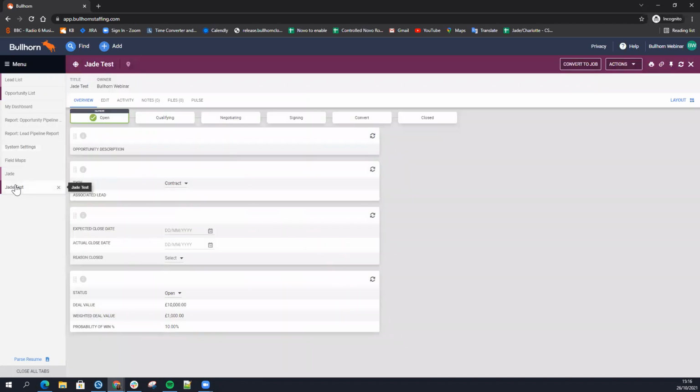I know it's quite a bit of information, so just one thing to mention here is we will be sending out relevant documentation, because I'm aware that there's quite a few different system settings and things around the opportunities, especially compared to the leads.